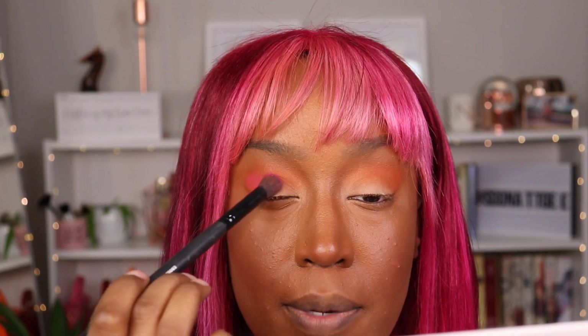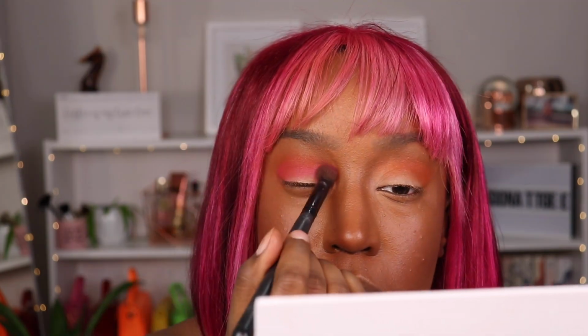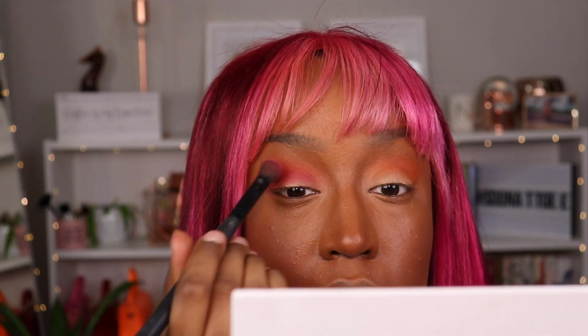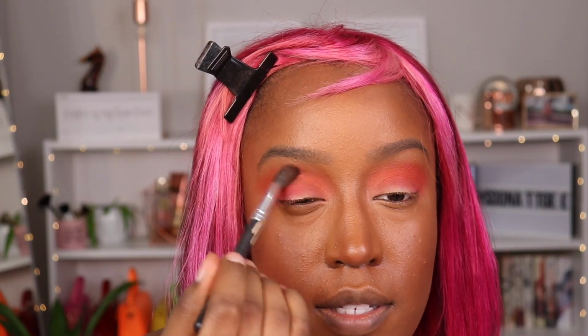Look, I could deadass put some eyeliner on this and I'd be done. Okay. Now we're just putting Big Oman over top of that. The orange is what we just really want to show up as our transition shade. It's really all about the pink. The pink needs to pop. Ugh, freedom. Wow. My forehead's big, by the way. Wow.